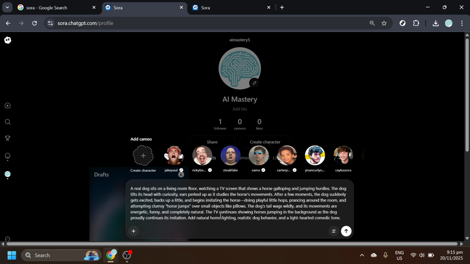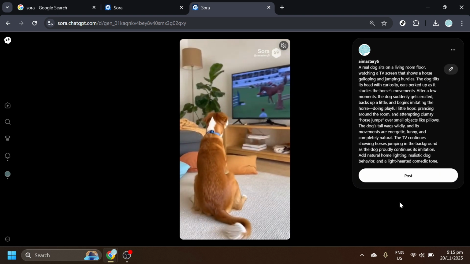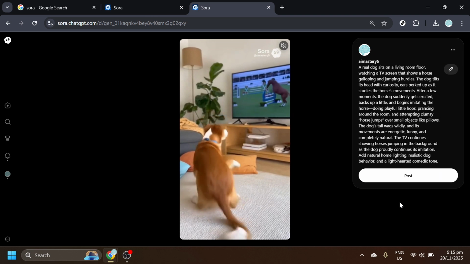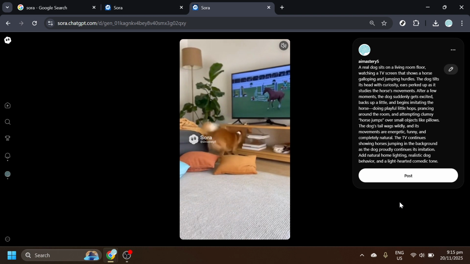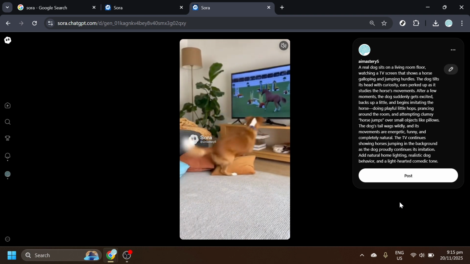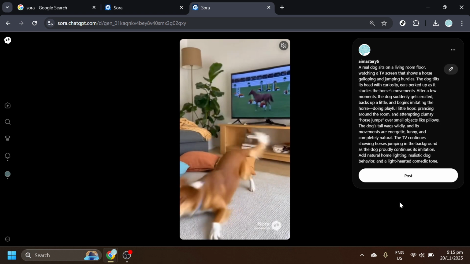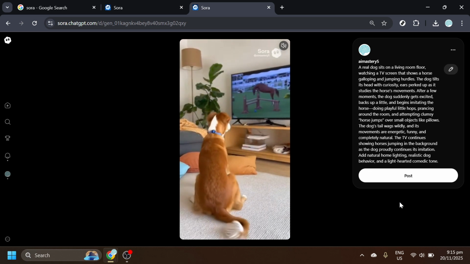After you've written the prompt, click the Create Video button. Sora will start generating your clip. This can take a little time depending on complexity, so leave the tab open and avoid refreshing while it works. You may see status indicators as it processes, which is normal for longer or more detailed scenes. The clarity of your wording is key to motion quality. Strong verbs and concrete nouns tend to produce more believable prances, jumps, and tail movements than vague language.